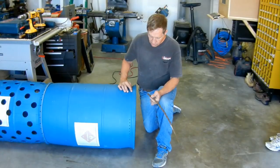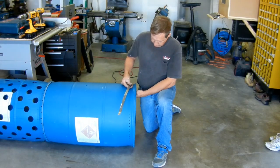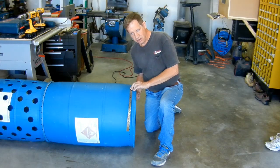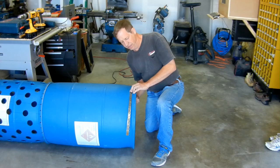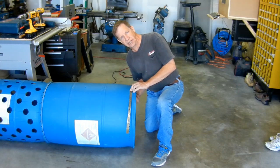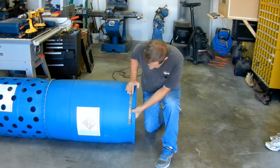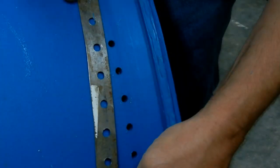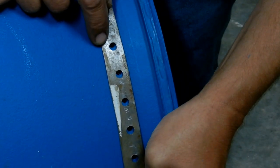I've made it all the way around to within about 12 inches of the original hole I started with. So now we can put it in the template, put its nut on the back here, and then check to see how close we're going to end up on the last hole. You know, if it was perfect, it would be a miracle. So it's pretty darn close. So you can see where they line up on each other. It's about half a hole off.